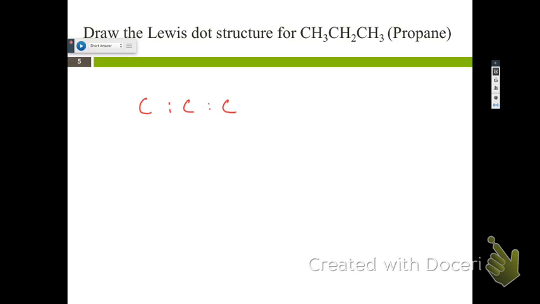Okay? And then, like Logan pointed out, the structure the way it is there is a little bit expanded. We could have just said C3H8, and then we don't have any structural information at all. So the way this is written tells us that it's strung out, that we have 3 hydrogens on each of the first 2 carbons, or the end carbons, and 2 on the central carbon.